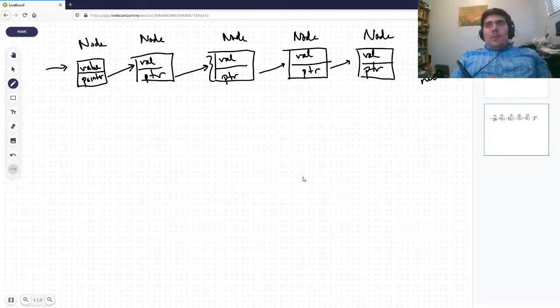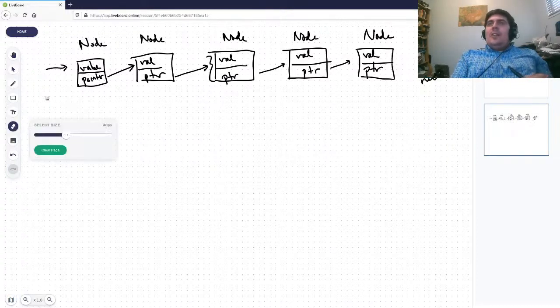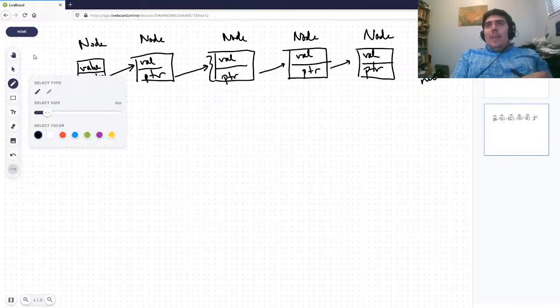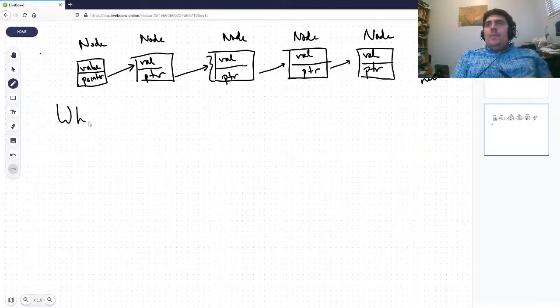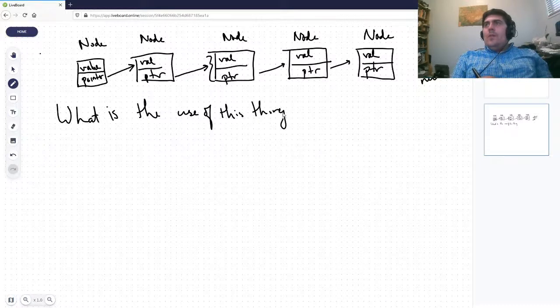Now, you might ask, what's the point of a linked list? Why do we do this? Let me get rid of this arrow because this arrow doesn't really exist right now. So what's the point of this thing? Basically, the answer is it's a more efficient way to store certain types of structures.